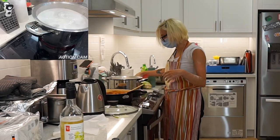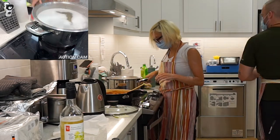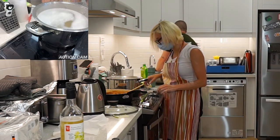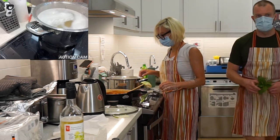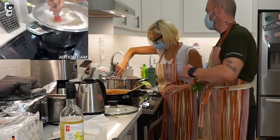And we'll give it a minute there just to come back to temp. Did you salt the water? The water is salted. Okay. Yep, we're just waiting for it to come back. You have to stir the pasta so it doesn't stick together. You have to stir a little bit. Okay, so I'll stir it so it doesn't stick together.